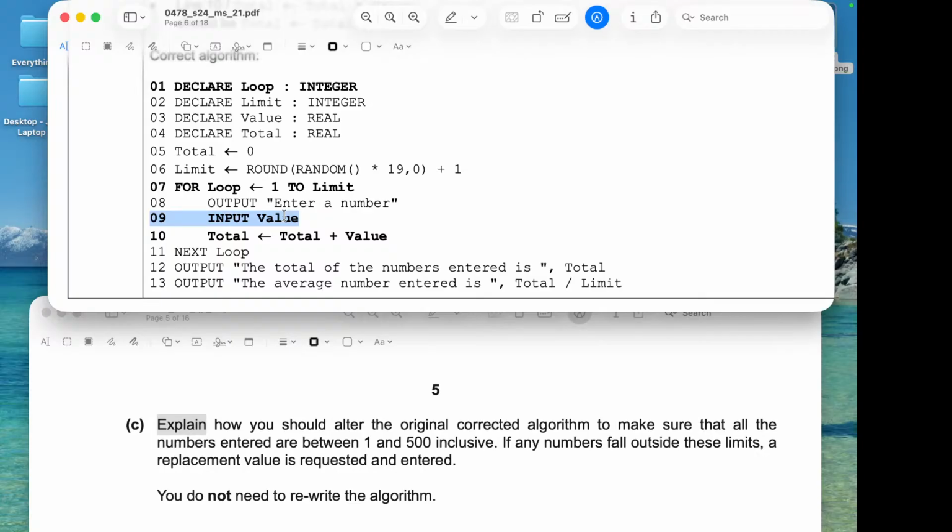Yeah, so someone said if we use an if condition, that can check if the value is less than or greater than 500. If it's more, ask for a different value. Yes, and that's almost right, but not quite. So you are kind of correct, you do need to check it, but we don't know how many times the user is going to enter an incorrect value. And if we use an if statement, we can only check it once, but they might enter it like 500 times, or they might enter it twice. We don't know. So if we know we're going to have to do it more than once, we need a loop. And which loop is a looping if statement? So you're really close.